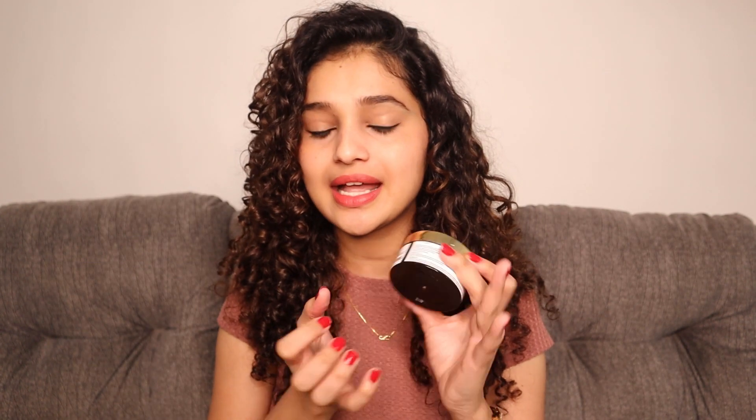Let's talk about the packaging, the quantity, and price of this product. The packaging is really cute and sleek — simple, nothing over the top. The ingredients and how to use it are written right on the packaging itself. One thing I like is that it's not plastic, it's glass — a tinted glass — which is really great to store the product. You get two years of shelf life after purchasing it.